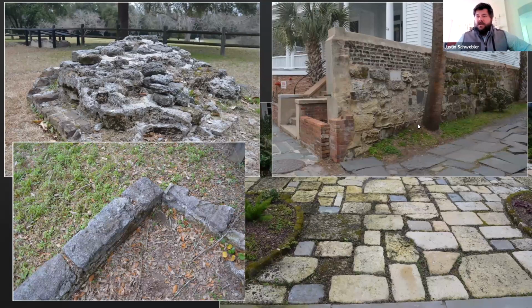And this wall is actually running off of Water Street inboard to higher ground along some of those properties. You can see the wall is a hodgepodge of different materials. There's chunks of marble, there's bits of granite and schist material, there's lots of brick, but we can also see a significant quantity of Bermuda limestone that's incorporated into the wall itself. We know that a lot of Bermuda stone exists archaeologically in this area too, because it was used to fortify some of those creek boundaries. It has showed up archaeologically in some excavations under houses and in cellars that were constructed along that creek, to help give them stronger foundations on that subpar marshy ground.